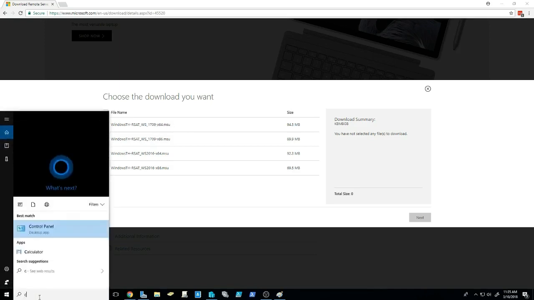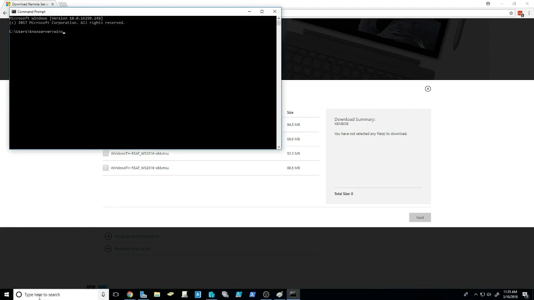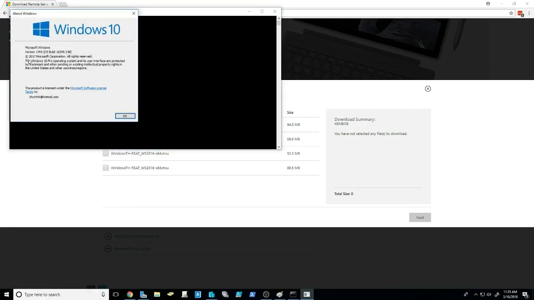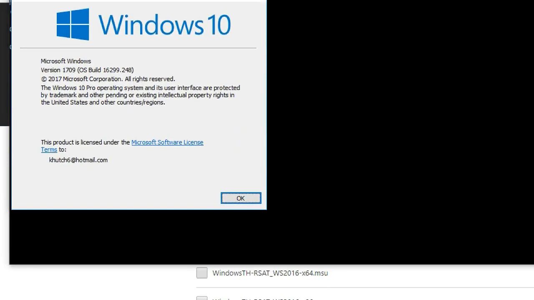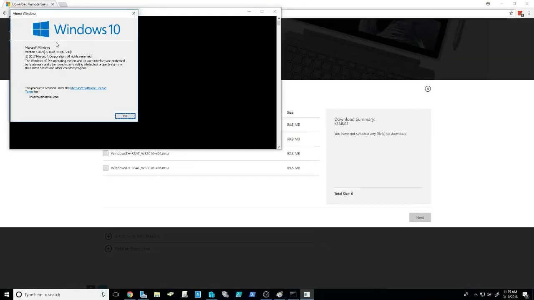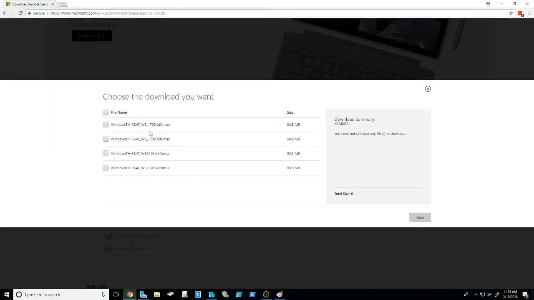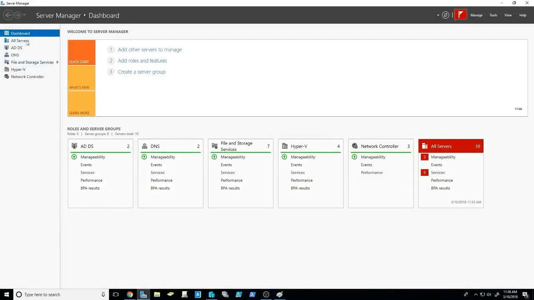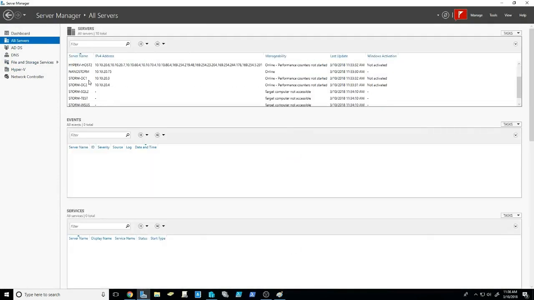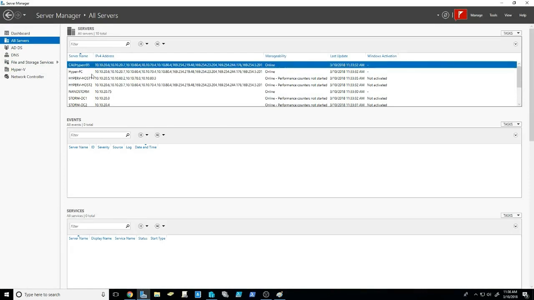I don't know what version I have. Again, another easy one. We'll just bring up command prompt and type winver, and I'll zoom in right here. There we go. Yep. You can see I'm on version 1709. Okay, so I have already downloaded version 1709's RSAT tools here because I have Windows 10 Pro. So I went ahead and downloaded that. One of those apps was Server Manager, and I can look at all of the servers that I've created that we can manage. We're going to go over creating servers and why virtualization matters, but first we wanted to bring you into that remote server role here.